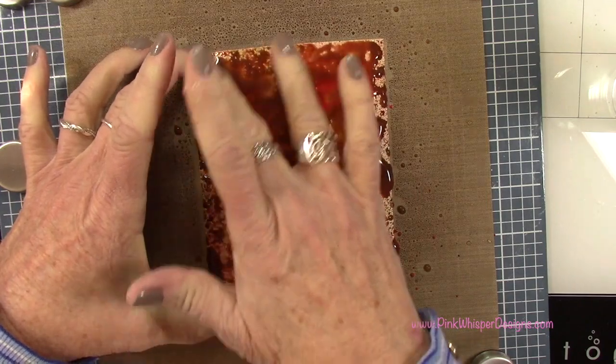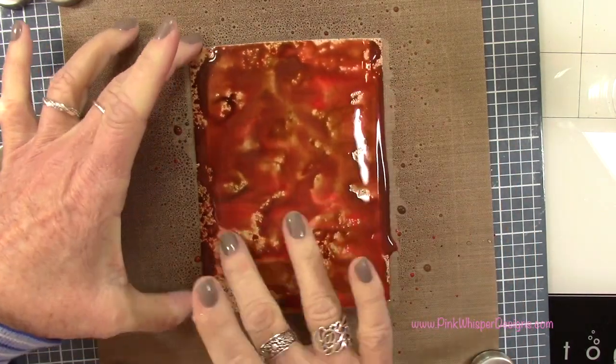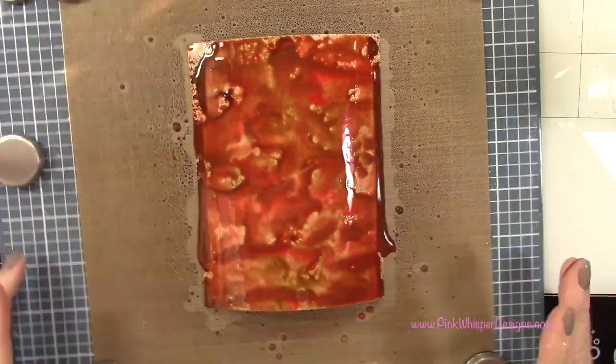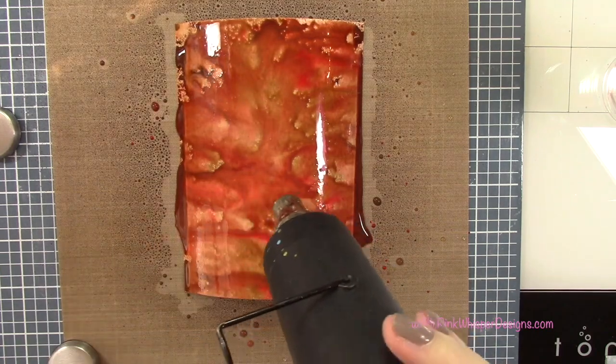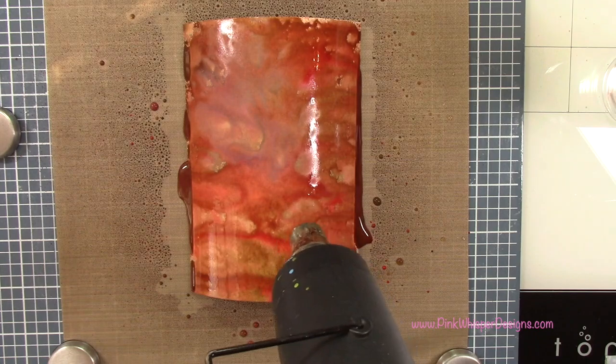Now I kind of want that brown and red to mix together, so I am using my finger. You don't have to do that here. You could use a brush, or you could just let that water blend those colors together, but I wanted to get a really nice mix.